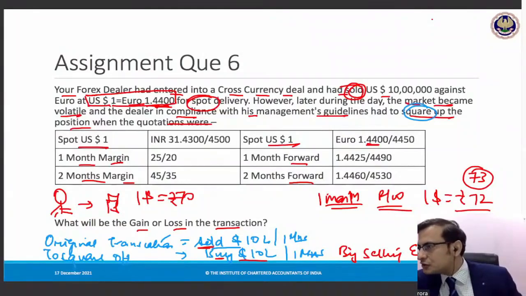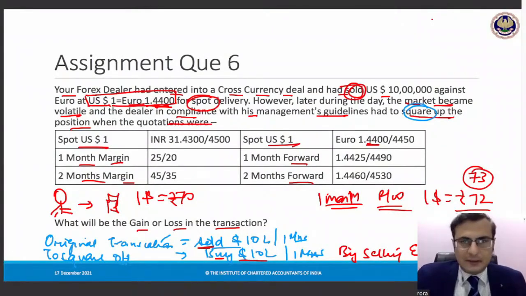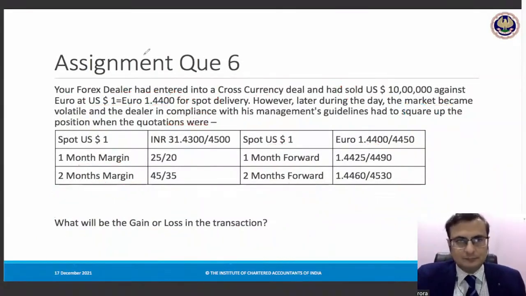Let me just take the questions. Okay, no other questions. Last was Sampada's question. Clear, beta? Done? So how do we proceed with this question? Okay, let me take you ahead. I hope you have your assignment downloaded with you and you can see clearly the figures over there, right? Chalo.